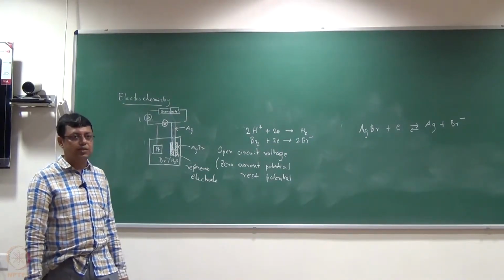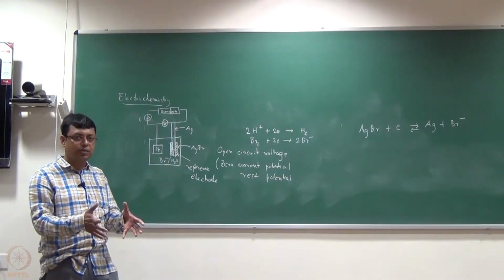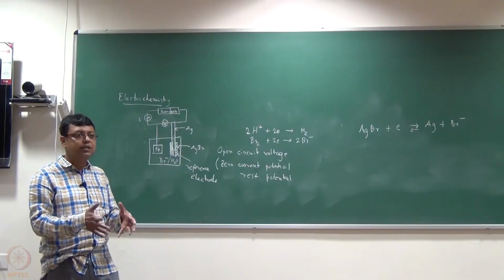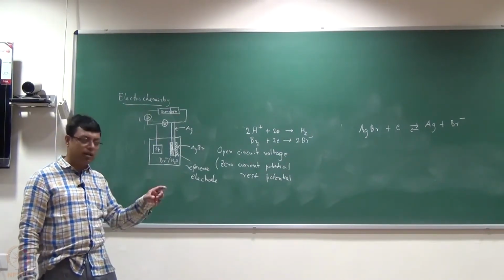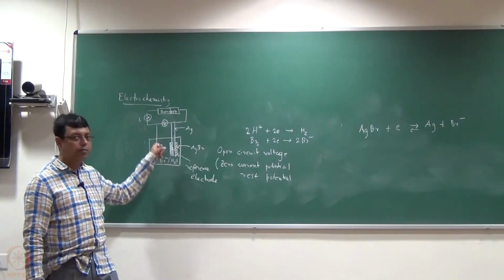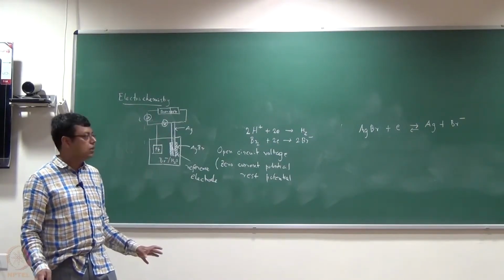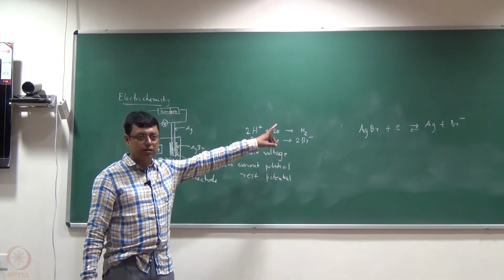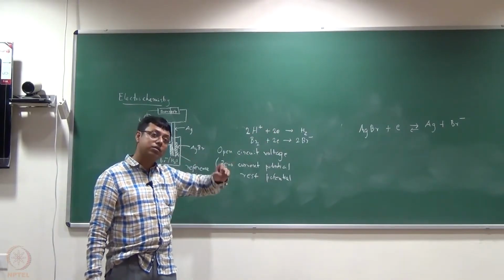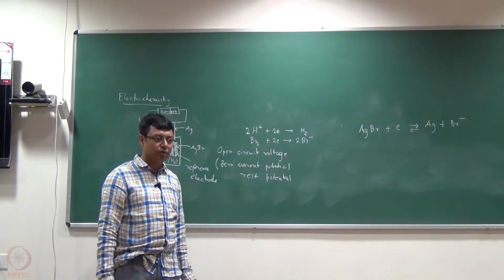Its potential is not changing, it is still E0. Clear? It is actually contributing only the E0 but not the other part. All the other part is now taken care of by the platinum. So I don't need to consider what is happening in the other electrode, the reference electrode. That's why the reference electrodes are chosen in such a way.